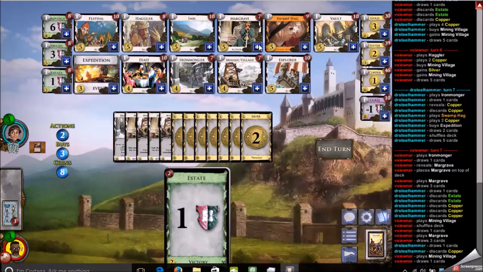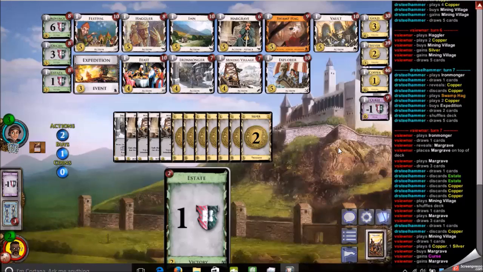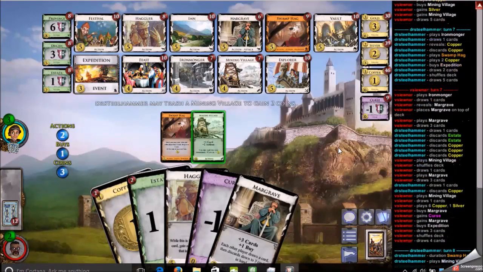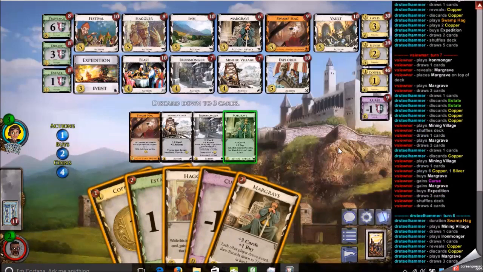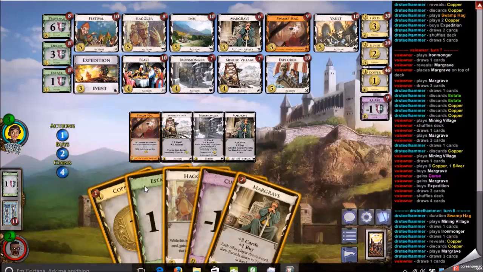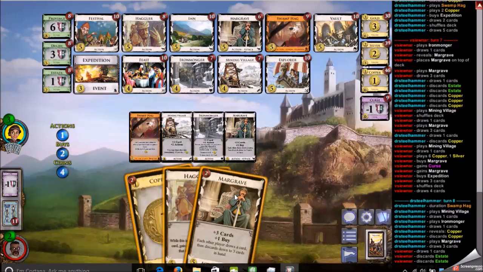I notice that I have a bit of actions, so I can potentially support this third Margrave, and I get an Expedition here. I know my opponent has Margrave, and I can knock down the Expedition hand. However, the Expedition is still useful even though there's Margrave around, because with no trashing, the Expedition can help line up your engine parts. I was hoping to see Mining Village and Margrave here. Instead, I see two Margraves and a Haggler, so that isn't great.